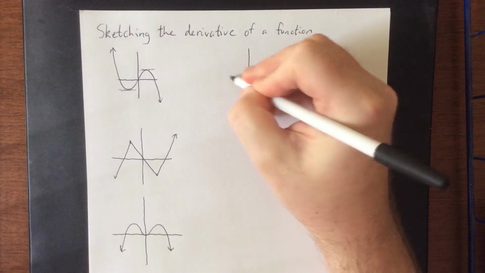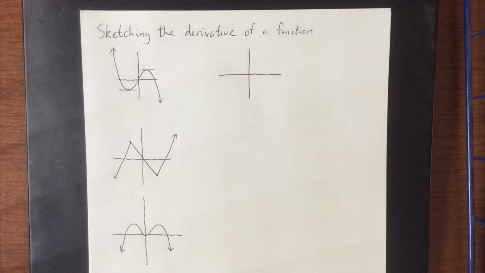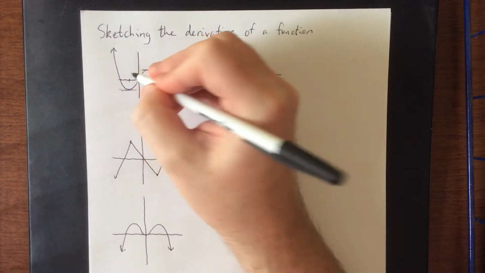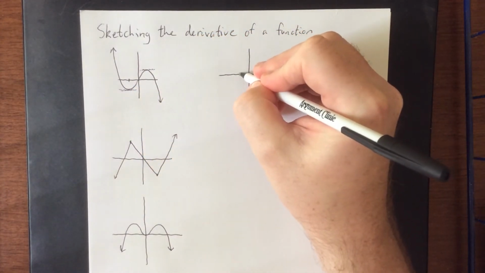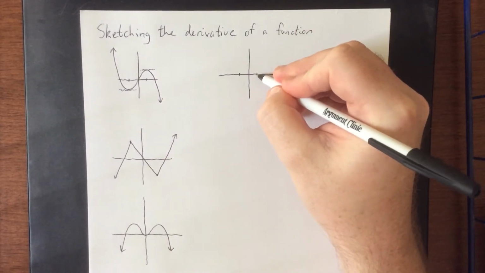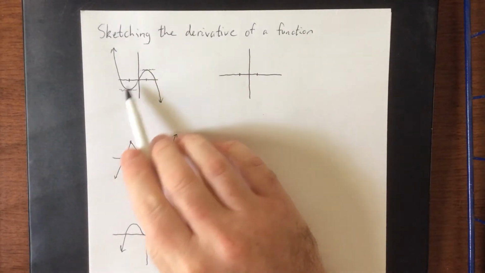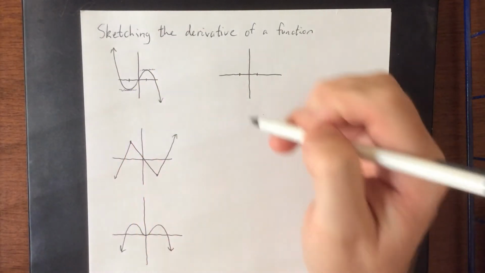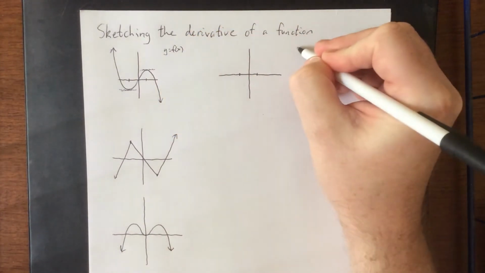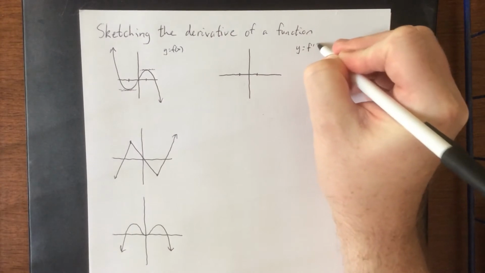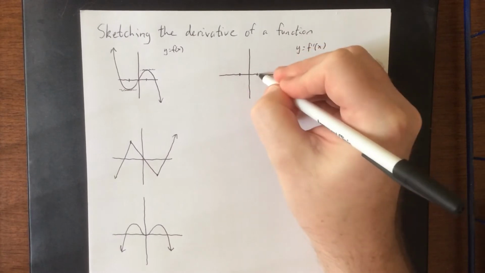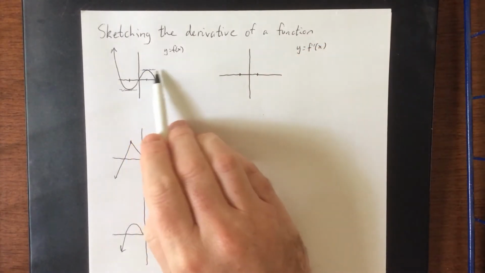So if I were to attempt to draw the derivative on the same set of axes, then right here, this x value right here, we'll put that right about here. And then this x value right here, we'll put that over here, about the same distance away. The value of the slope of the tangent line at those 2 points would be equal to 0. So for the graph of y equals f of x, on the graph of y equals f prime of x, we would see that those 2 points would have a value of 0 corresponding to the slope of 0 that you see here.